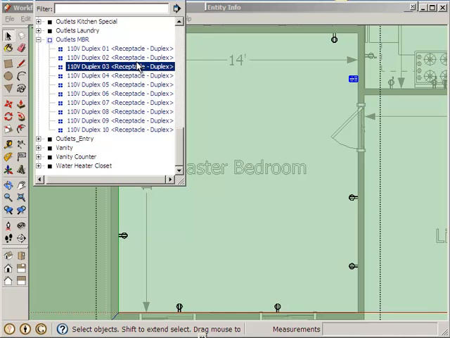So it might be a good convention to group outlets or electrical devices by circuit on the service panel.